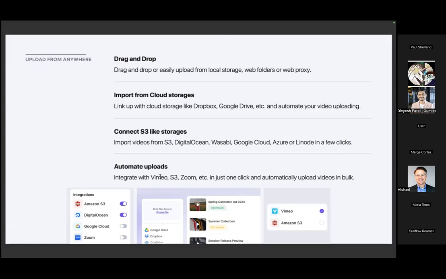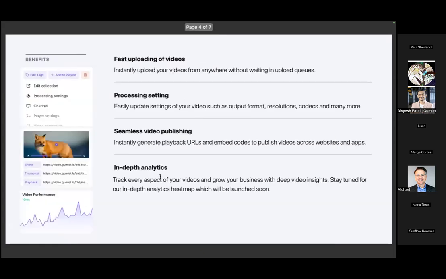So this is like the one click that you have seen. Do instant upload. We don't want you to wait in long queues, and that's what we are proud of. You can change your processing settings, I already explained, and a lot of things you can do about video publishing. Not to mention, you can just get the URL and get going even without any understanding of code or a complex tool. And we provide in-depth analytics, from demographics to number of views to maybe user-level analytics if you pass some information.